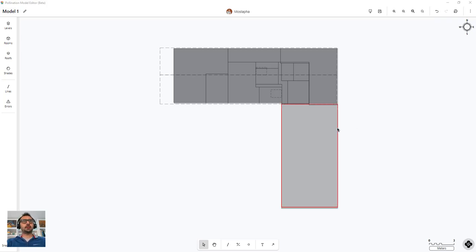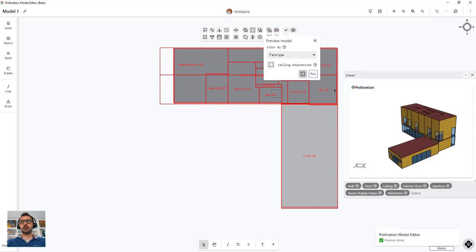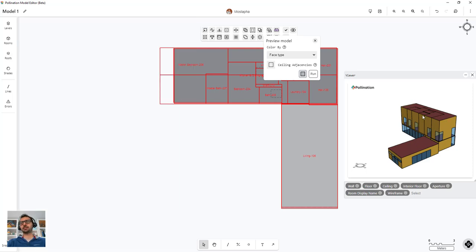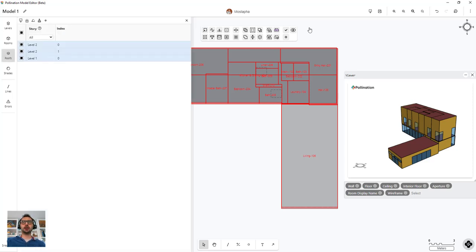So what's really happening now is you have probably seen this before, that when you have a model that comes out of Revit Model Editor, you get levels, rooms, and then you get roofs here. So far, roofs have been only like, they get solved with your model, but you couldn't do much if the roof wasn't exported correctly. Then you had to go to Rhino to try to fix it. Now you don't have to. We have a series of commands here that helps you see, visualize the roof, understand the issue, and fix them.